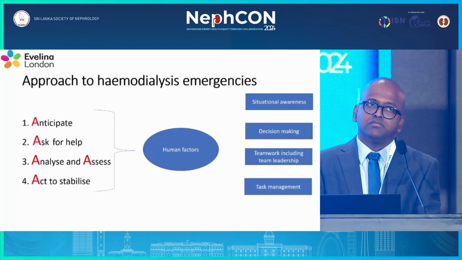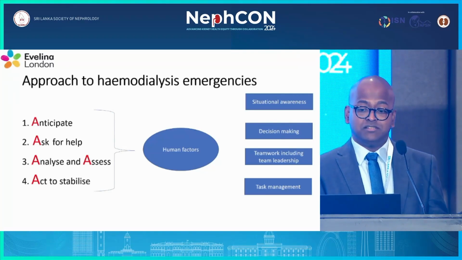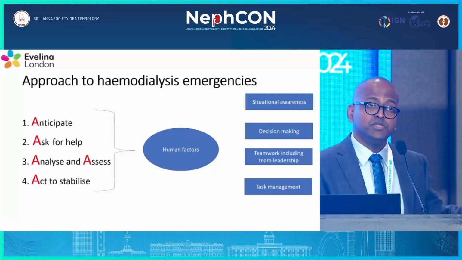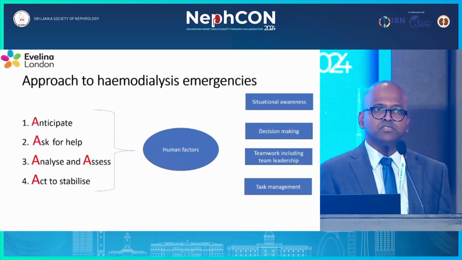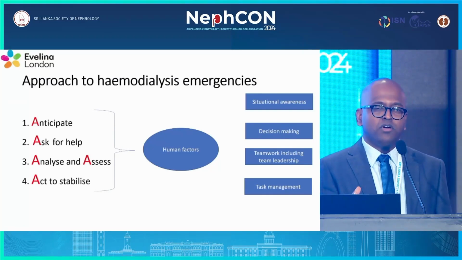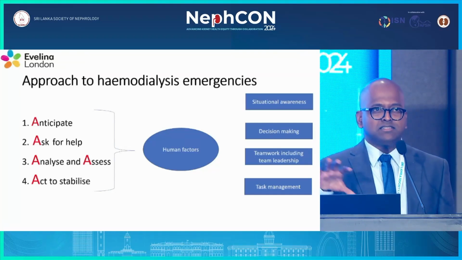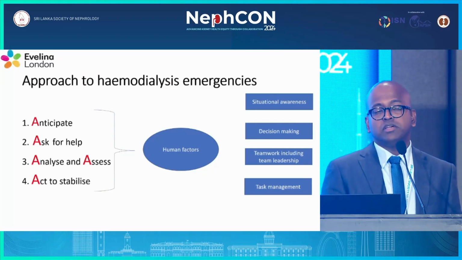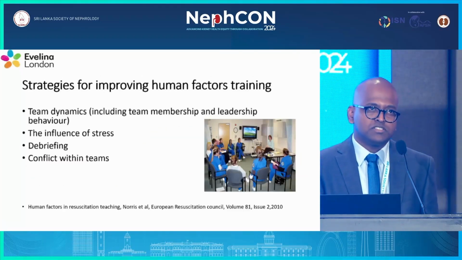Situational awareness, as I talked about from the initial picture, means always being aware of the situation. Is the patient having continuing harm if I continue that dialysis, or do I need to stop it, or what am I going to do? And that decision making comes with experience and training. And we are dealing as a team, and who is our team leader? If there is a consultant or a registrar or whoever is leading at that point, are we adhering to that? Do we have any conflicts between our team members? And that's the task management. So all 4 domains need to be incorporated. That's the human factor we are focusing on most.